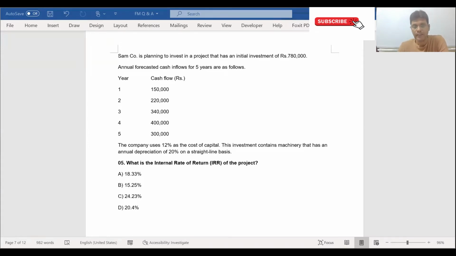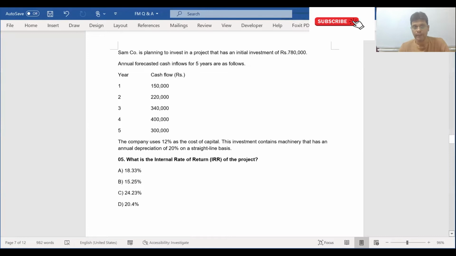So basically, the internal rate of return is the discount rate that makes the net present value of a project zero. So in other words, we can say the internal rate of return is the rate at which the project breaks even. Okay, so in order to calculate the IRR, or the internal rate of return, manually, we have to use a formula. So what is the formula that we need to use?